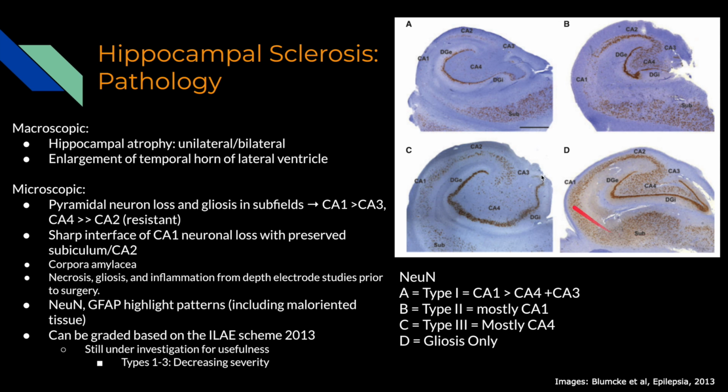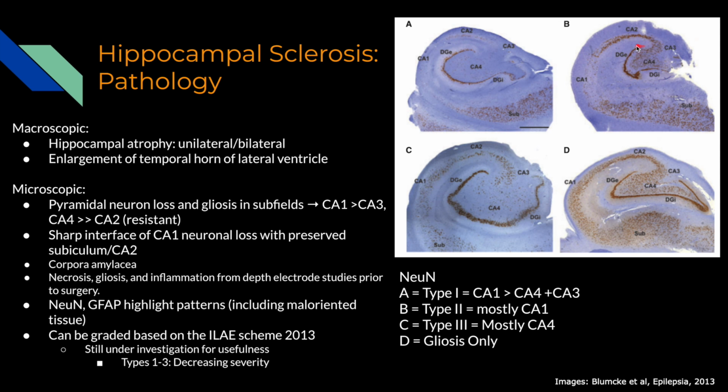So this is, again, just another example that shows you the different types. So in A, we have type 1 of the International League Against Epilepsy type. And you see here the dentate gyrus and complete loss of neurons in the CA4, CA3 region. We see some resistance and neuronal maintenance in the CA2 region and then loss again in the CA1 and then only to be repopulated very nicely in the subiculum. So that's your type 1.